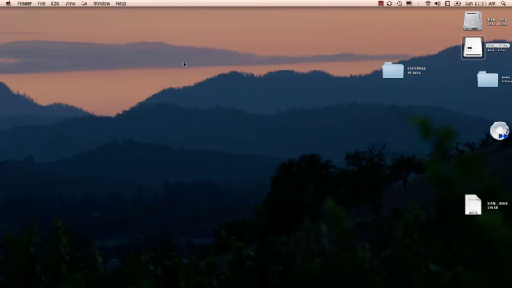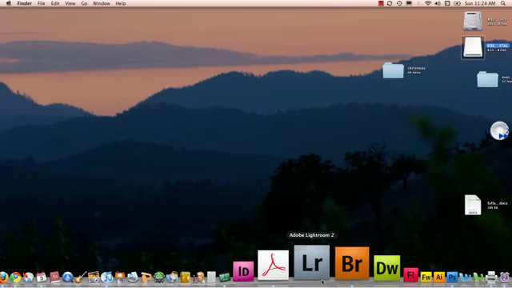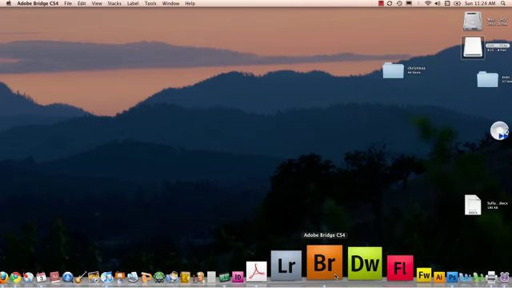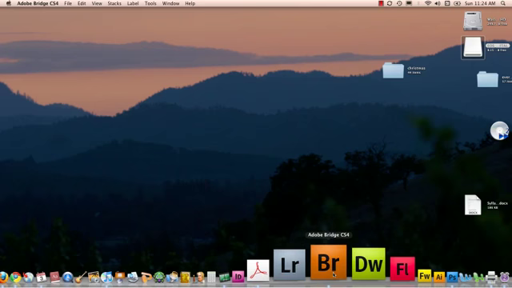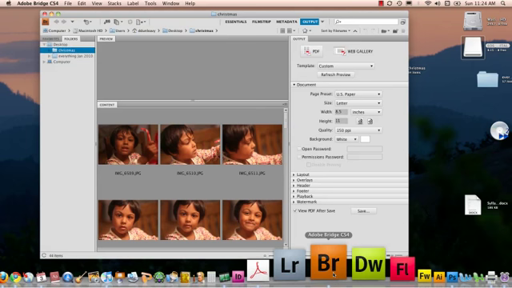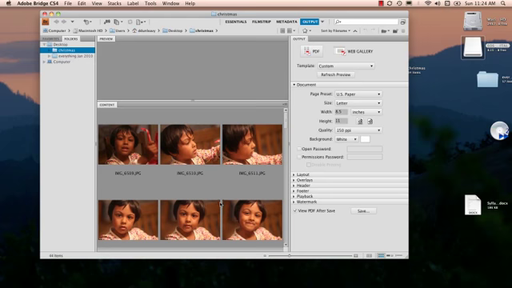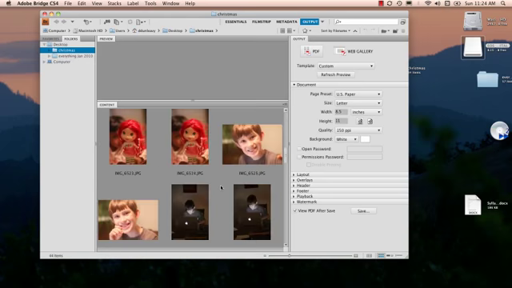So I have a folder here called Christmas, and I want to go ahead and open up Bridge. With Bridge open, I can start making selections. We already have a contact print, so we would look at these in terms of a contact print.